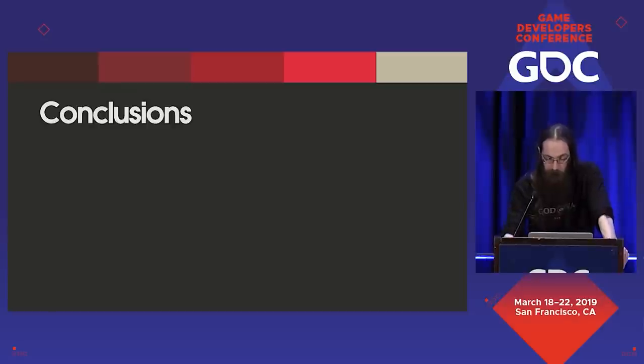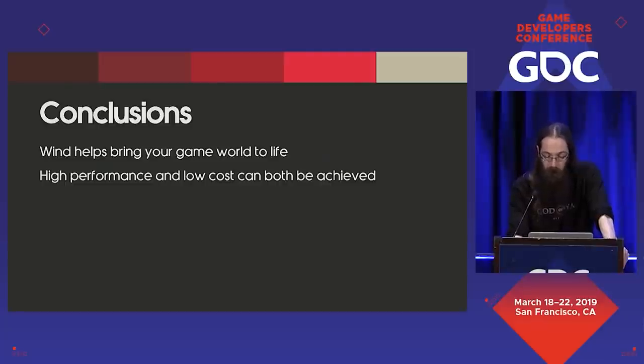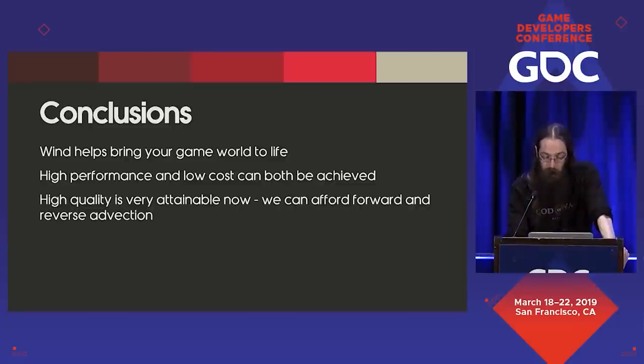So in conclusion, I hope I've convinced you of several things. Firstly, wind is a good tool you can use to help bring your world alive and add a little bit more interaction between the world and the player. It doesn't have to cost you much either. We achieved a lot in a fraction of a millisecond. You can get pretty decent quality results and also keep the simulation very stable.